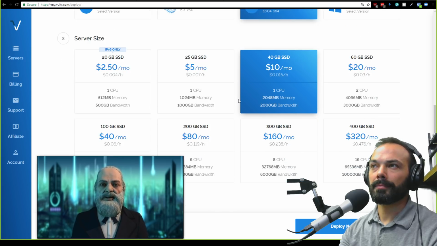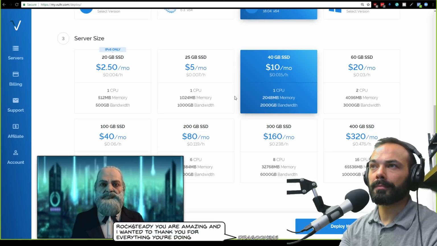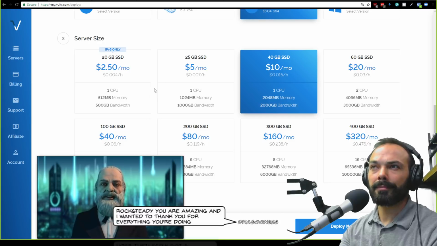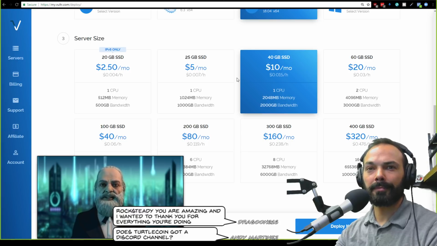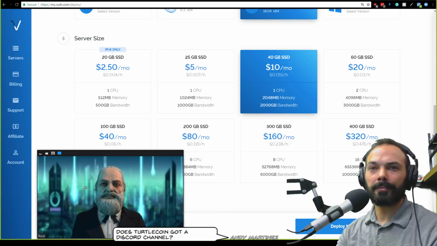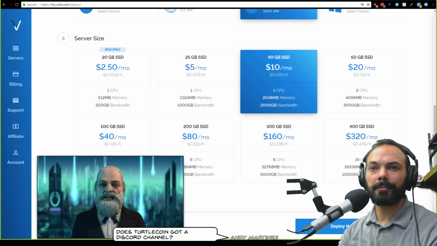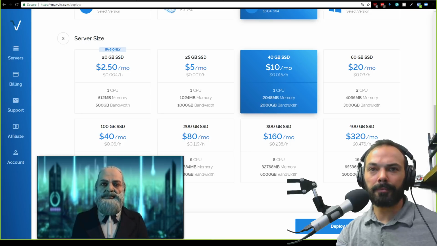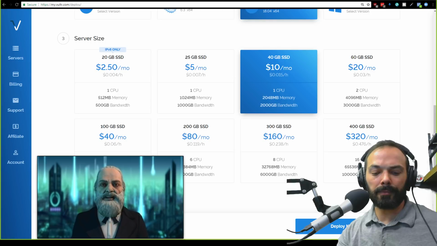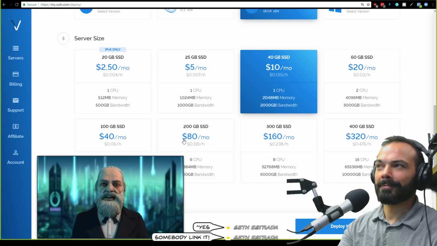Let's see your specs there. 1 CPU core and 2 gigabytes of memory. That's perfect, and it's actually fairly low cost. The $2.50 one, the 1 CPU with 512 memory, you might be able to compile on that, but I gotta recommend, if you do, because I know some people will try, you're going to need to increase your amount of swap space. And if you increase your amount of swap space, make sure you set it up also in a file that's called your mtab, so that whenever you reboot, your swap is still persistent. So anyway, that being said, that's just to the nerds and turkeys and turtles out there that need help.